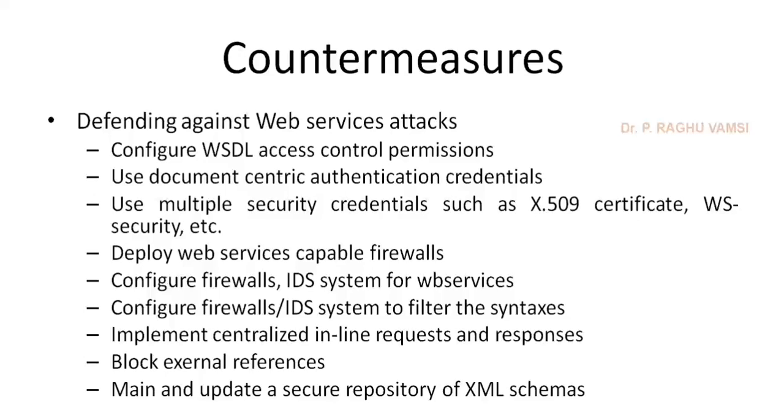Anomaly, in the sense, is an abnormal behavior that will be identified in the schema, and signature detection. Signature in the sense there will be a standard signature available. Signature is nothing but a strict format. Whatever communication happens, it should happen in that strict format only. Any deviation from that format will raise an alarm by the intrusion detection system.